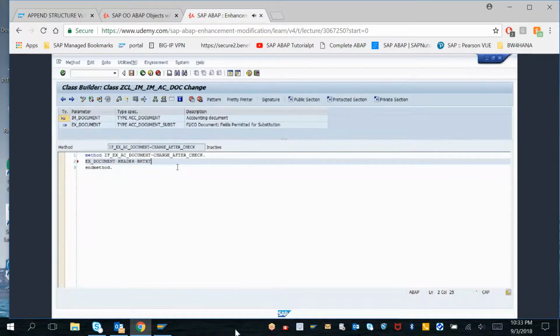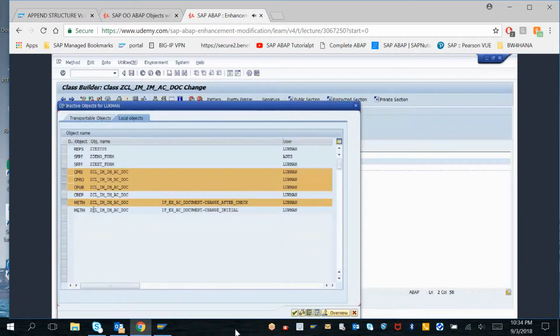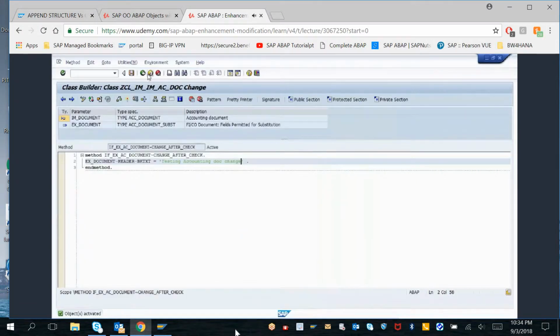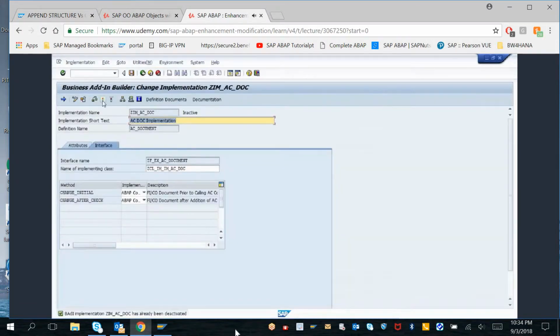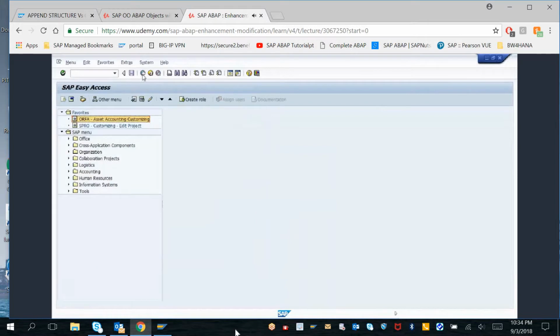For example, we set the header text to testing accounting document. We activate the class. And then we also activate the BADI implementation. The BADI implementation is active now.